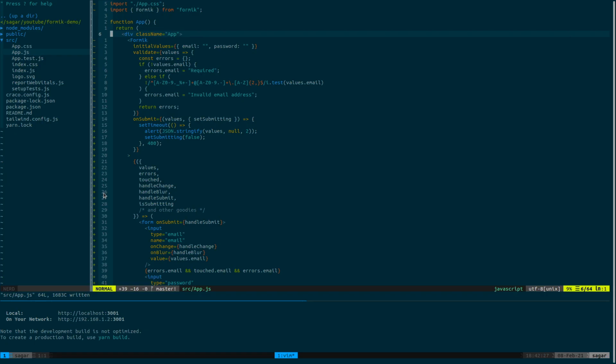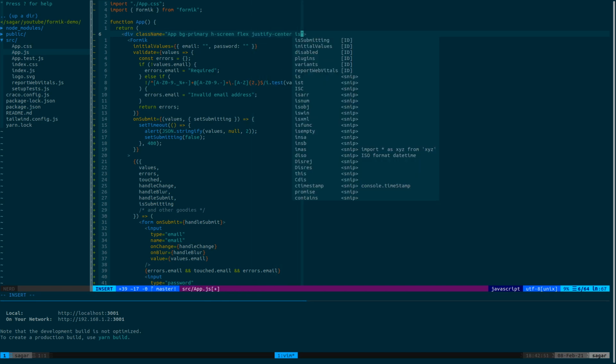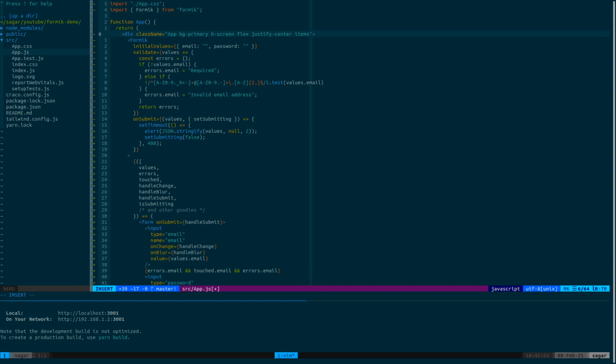So I'm going to give this container a bg of primary. I want this to have a full height, so height screen. I also want to display this as flex, and to center everything inside the div, I'll give this a class of justify-center and items-center.